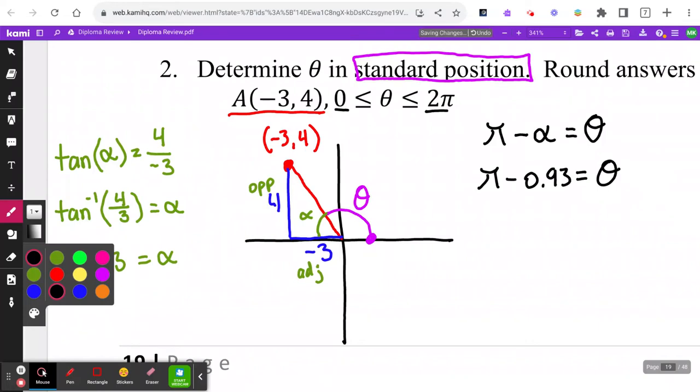Does it matter if you use tan or could you use something else? If you used any other ratio, you would have had to find the hypotenuse, which is 5, which isn't hard, so you could do any of the other ones. Your answer is 2.21.